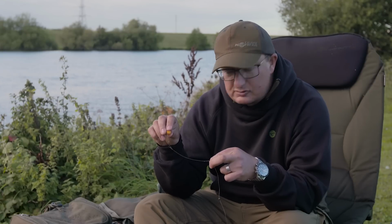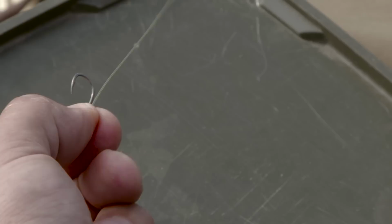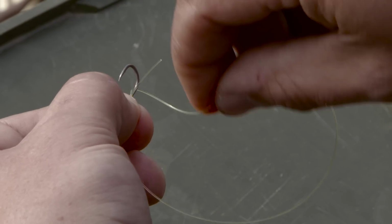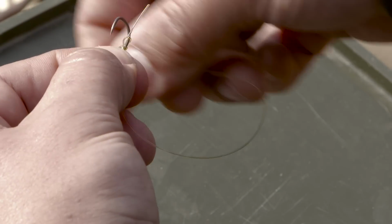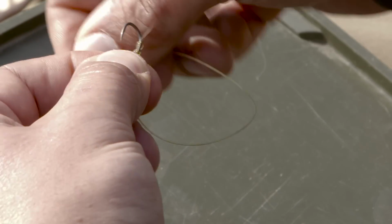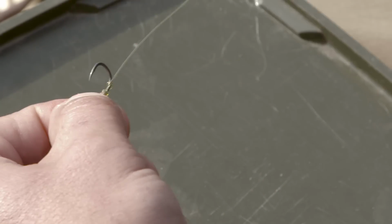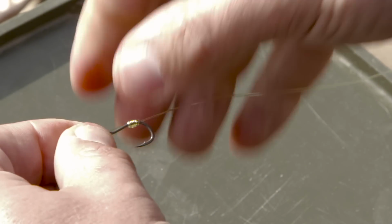So once that swivel's tied on, I thread the line through the eye of the hook, and then I make a big loop underneath the hook. This is my whipping knot that I tie most of my hooks on with. With the front of that loop, I wrap it around the hook once, going up the hook, and then wrap it around again, going down the hook towards the eye. Carry on wrapping round, so I go around 5 times, and then the tiny little tag end at the top of the hook, basically that gets pulled tight, and that's what tightens the knot down.